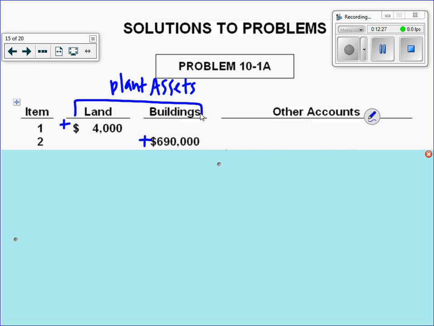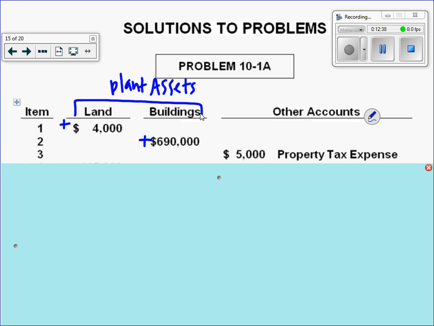Real estate taxes on land paid for the current year. Just like putting gas into an equipment. It's a recurring cost of having that asset. The asset in this case is our land, and if we paid taxes on it for the current year, you'll see property tax expense go up, not necessarily the value of the land go up.